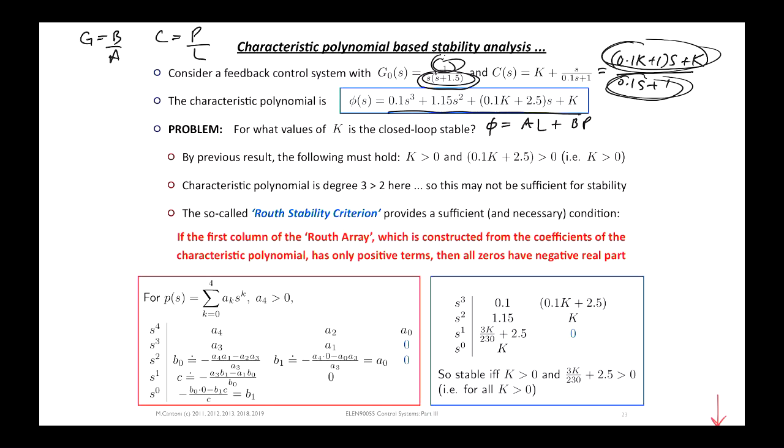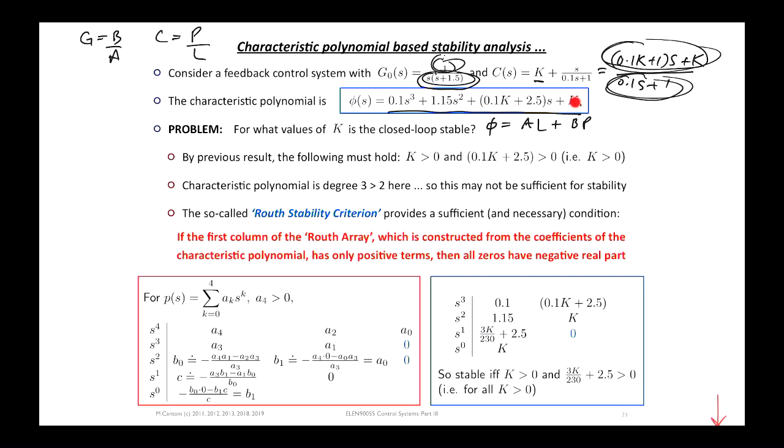You can see that the coefficients are parameterized in terms of a controller parameter k. So where the zeros lie depends on the value of k that you choose. Choose different values of k, the zeros will change location. Now, in order for it to be possible for the zeros of this to lie in the left half plane, all of the coefficients have to have the same sign. Because if they don't, you know that there's at least 1 zero in the right half plane. So we can use this now to narrow down a range of values for our parameter for which it's possible that this has all of its zeros in the left half plane.